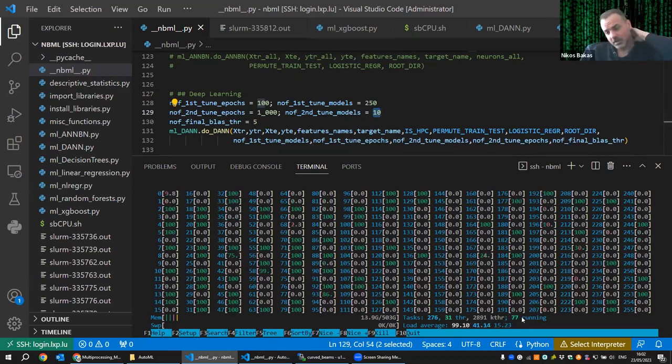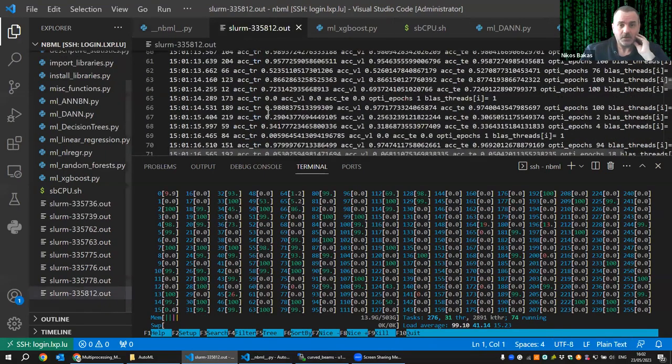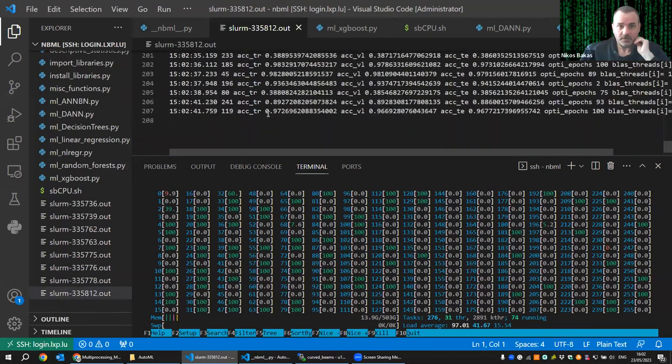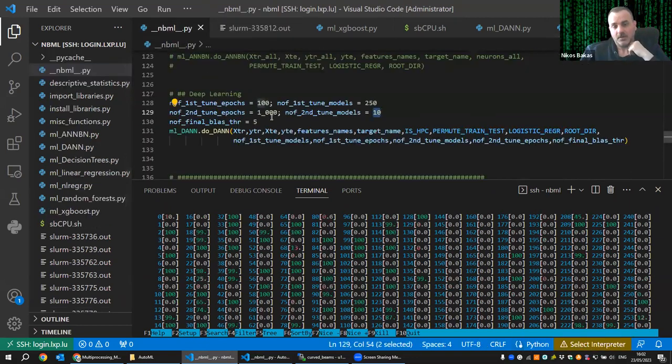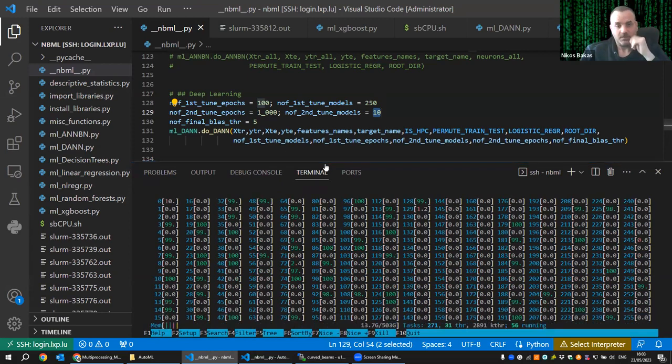That's why I have only 75 now running. It is still running. It will take some time because now I have 1,000 epochs, but it is really faster than a laptop, training so many different models.